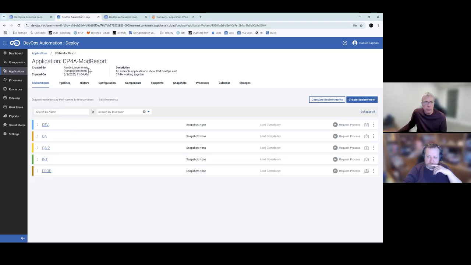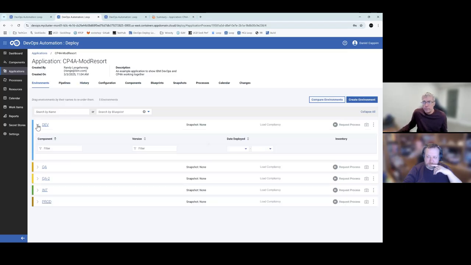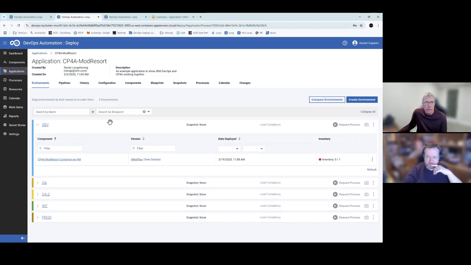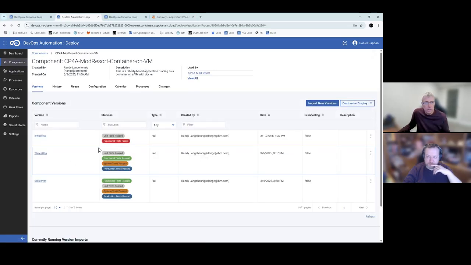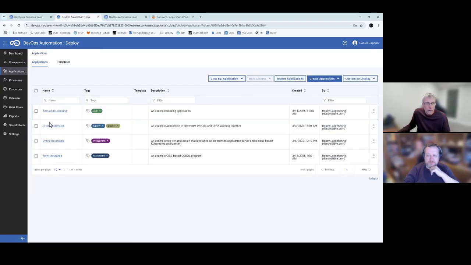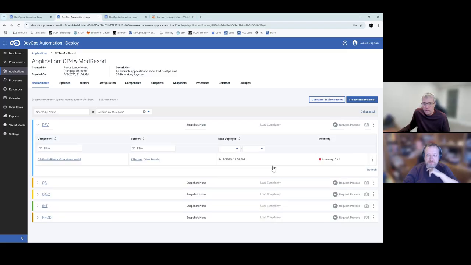So let's take a look at some of the ways that we can do deployments. In my dev environment here, I have what we call a component. If I click on that component, you can see the various versions of it. The latest version actually has some failures in it, and we're going to deal with that in a bit. Some of the earlier versions do have some passes in them, so we're going to look at how these work. The current one is a failure. So again, if we go into that and expand that, you'll see down here that it is marked as fail.